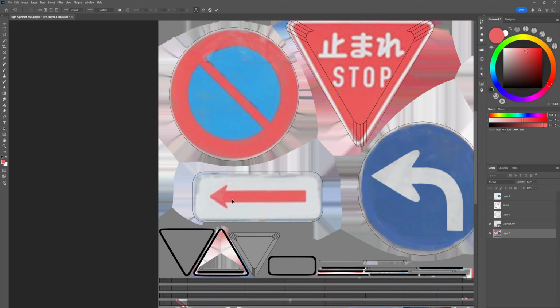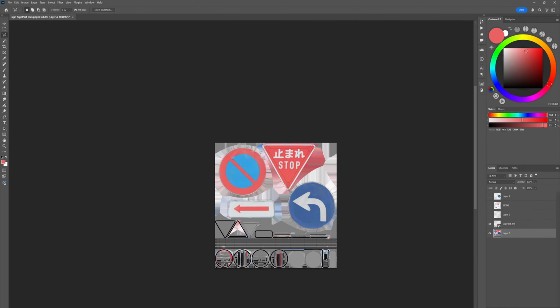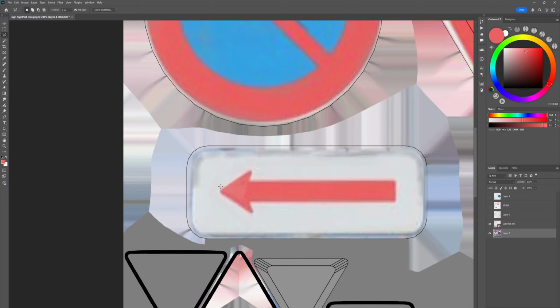That beep noise probably came from clicking outside the selection. I might have to apply this one, and I might have to just paint it by hand. Or I might do this, just select the front and then warp that.